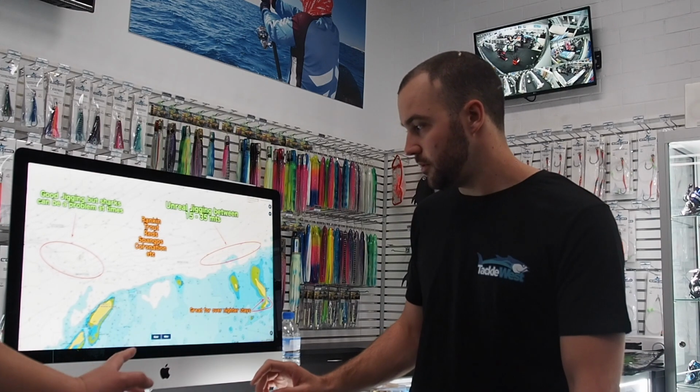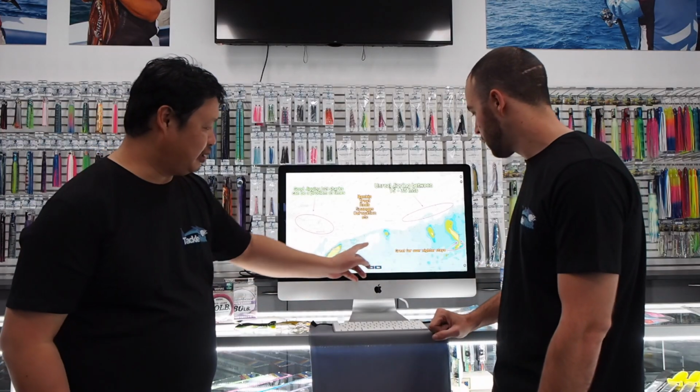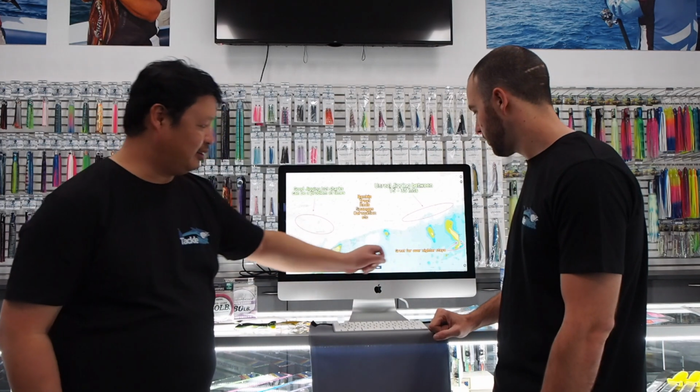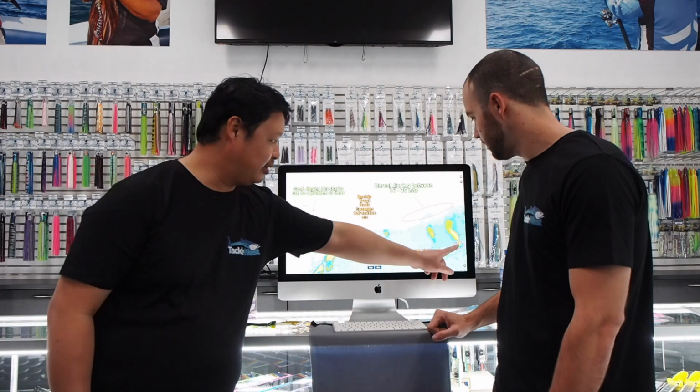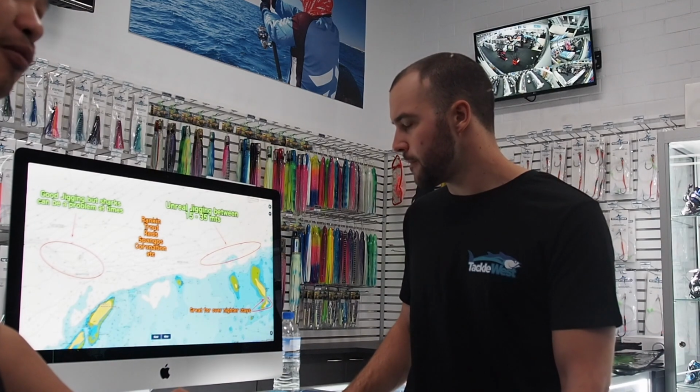Now that's quite a long place to go, isn't it? It's a bit further than Peak Island. So guys that want to fish a bit more there can actually stay on different areas of the island itself. It's not easy to get into, but if you want to fish there a bit more, particularly if you get shark all the time and you just want to get a bit more ground, it's good to stay out there overnight and then start again the next morning.